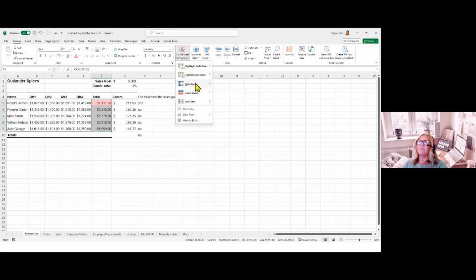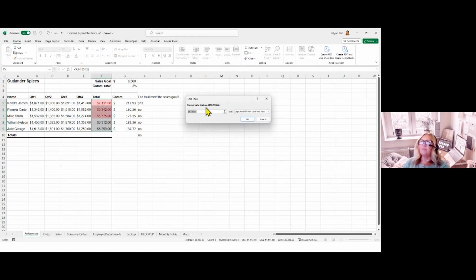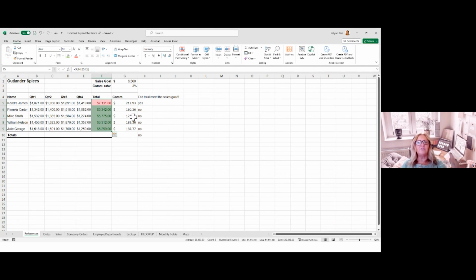I could do that same thing with a different rule if it's less than, and I would give it that same number, 6,500, but I would give it a different color just so you could see you could change the color. So if it's greater than, this color; less than, this color. It can do that. We can do a little bit with conditional formatting formulas to do that as well. Great. Okay. Yep, I know that's one I use all the time.